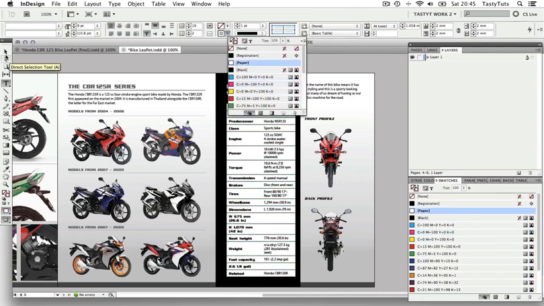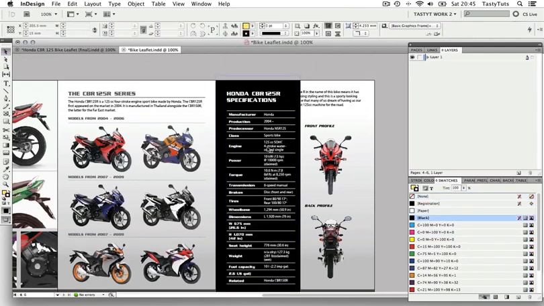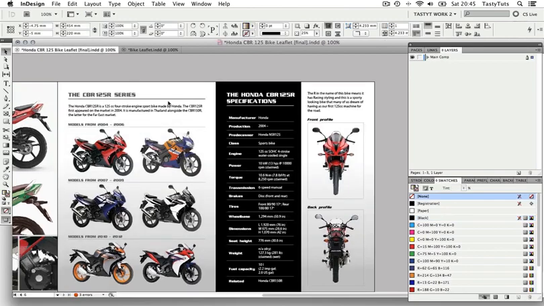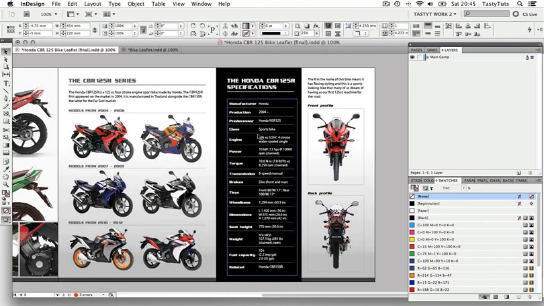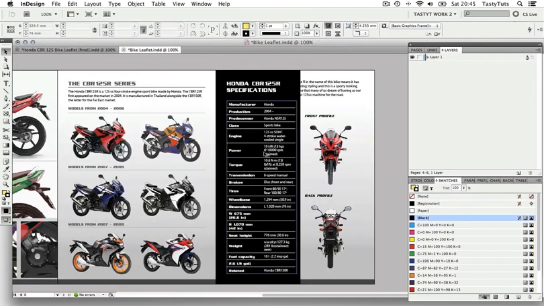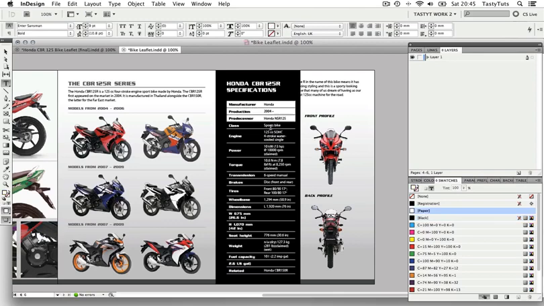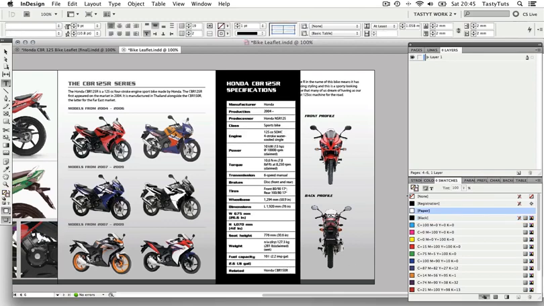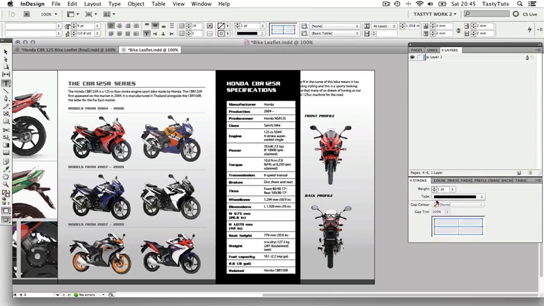Just what I wanted. But if I look in the finished comp, I can see that the lines are much slimmer, and I do not have a row stroke at the top and bottom. So back in my current comp, I'm going to select all the rows and columns again, come into my stroke panel, and currently the weight is set to 1 point. I'm now going to set this to 0.25, and that's looking a lot better.